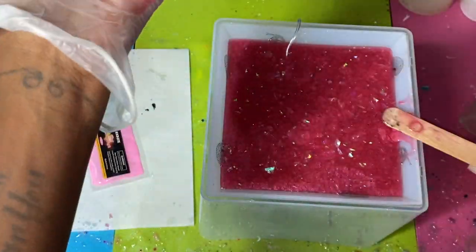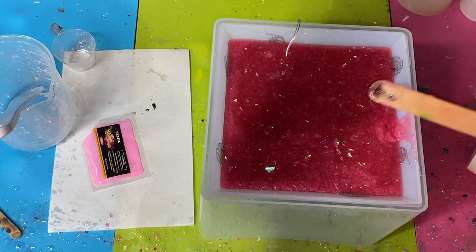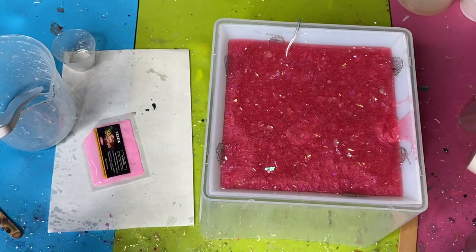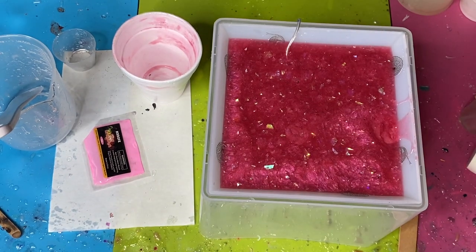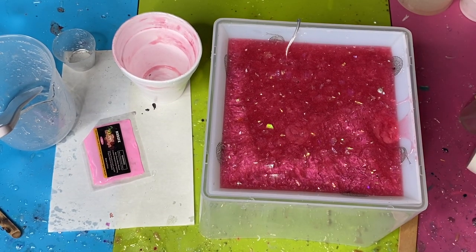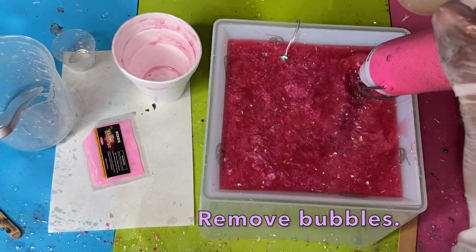And then let that cure. Oh wait, no, I'm sorry, we're not going to let that cure. We're not going to let that cure. What we're actually going to be doing is mixing up another color because we're going to be creating a marble effect. Still do what I was telling you as far as the bubbles, going with that heat gun and alcohol, making sure you got it all moved around.